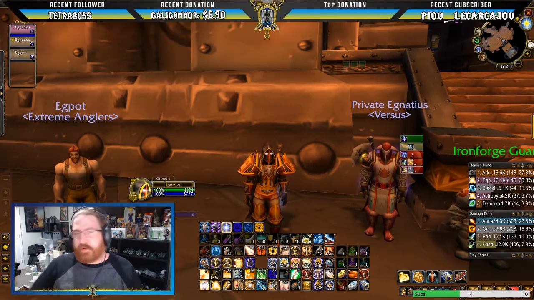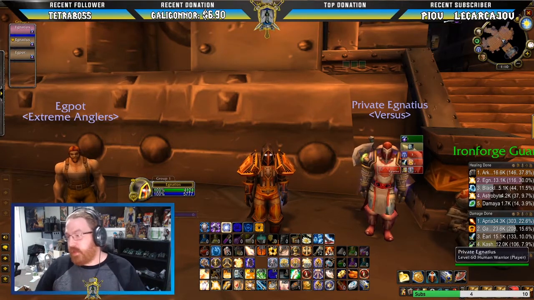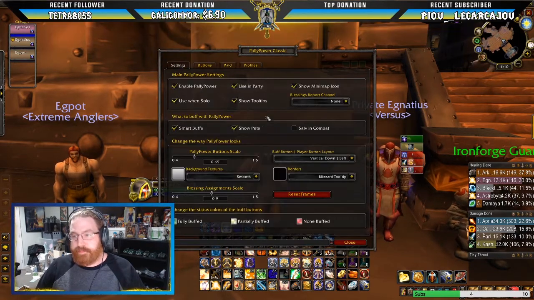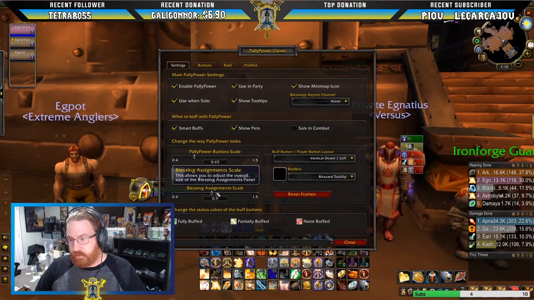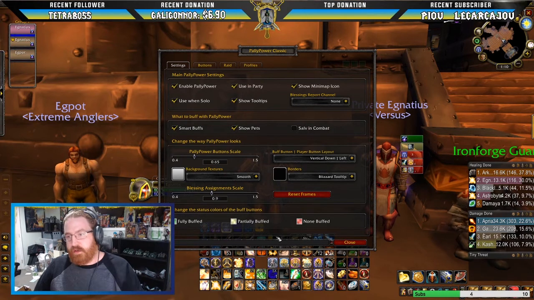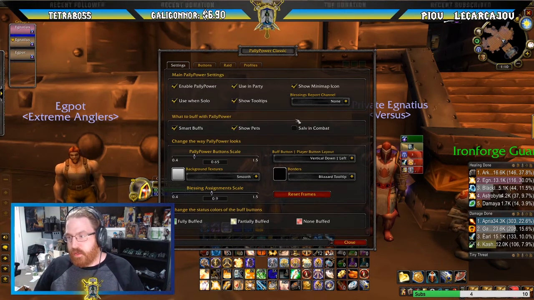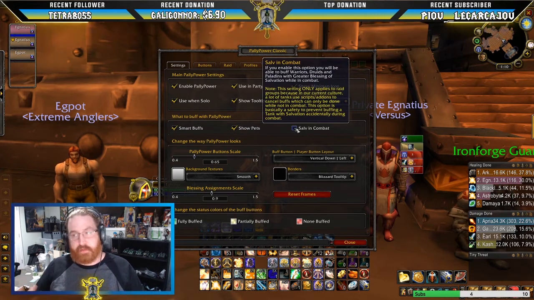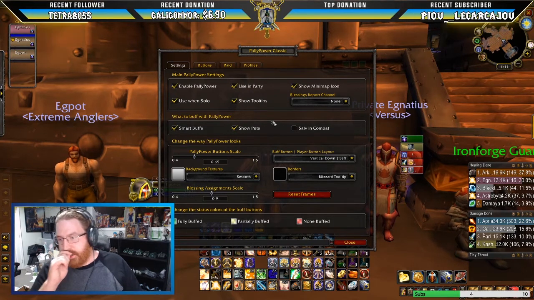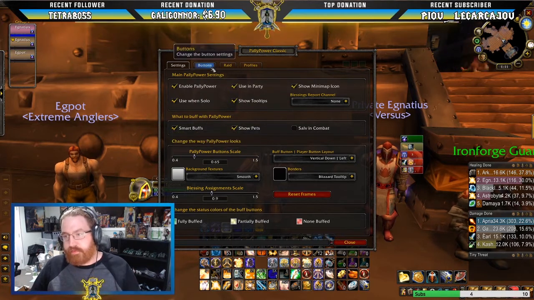As you can first notice, my Pally Power is much smaller. There is an option in Pally Power options to make it smaller. This Pally Power button scale is that. But the main thing in here really is to know you don't want to cast salve in combat in these options. Sorry, I'm getting kind of sidetracked already. So this is just the main stuff, right?